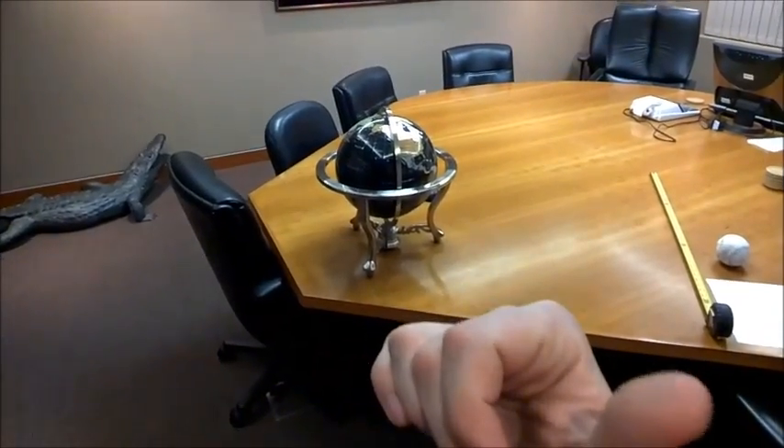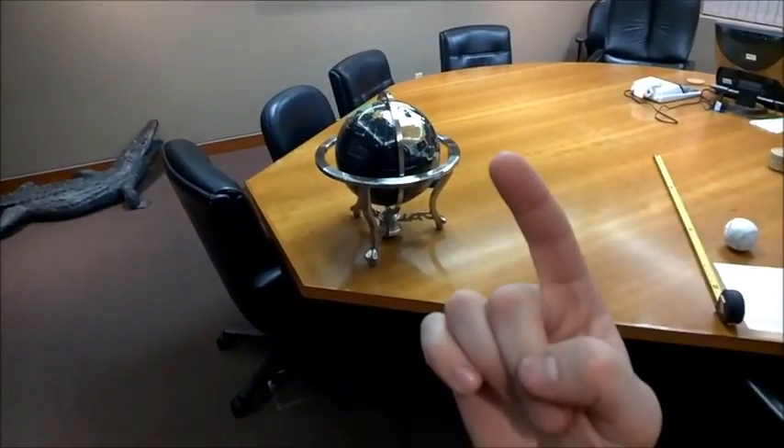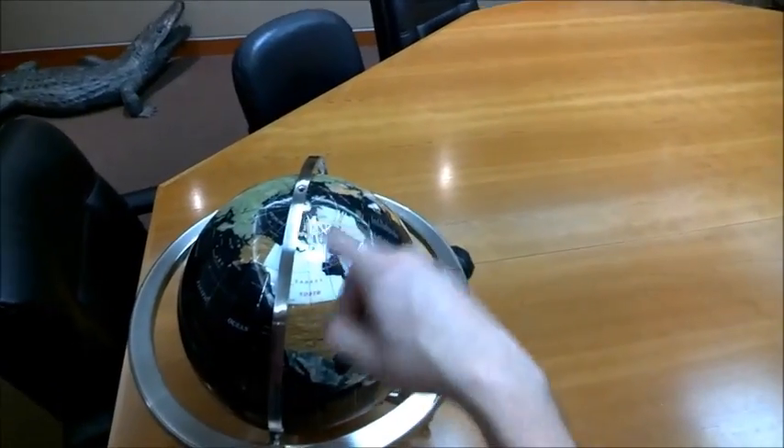At that distance it takes one day to go all the way around the Earth. The Moon, at 30 times the diameter of the Earth — way, way out there — takes 27 days to go around the Earth. On the other end of the spectrum, the International Space Station, which lives at 250 miles up, orbits the Earth 16 times a day.